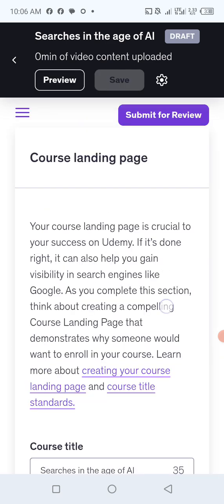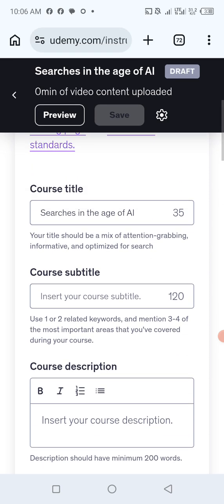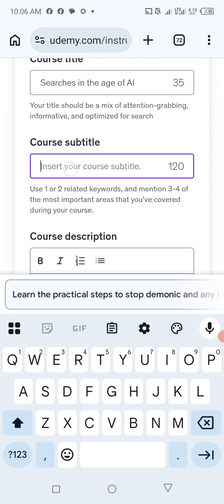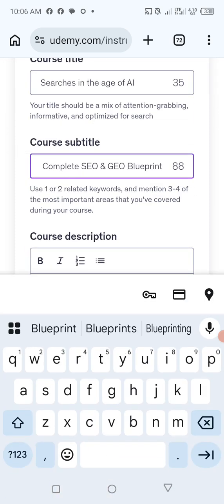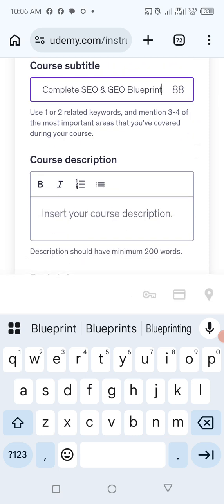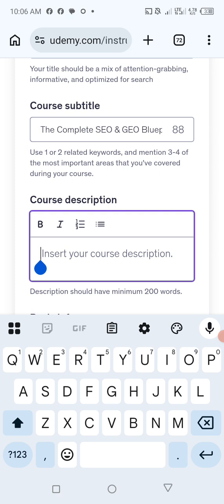Course landing page. This is where you can change the course title here, and this is the subtitle. And this is where you have the course description. You can also put this course description here.